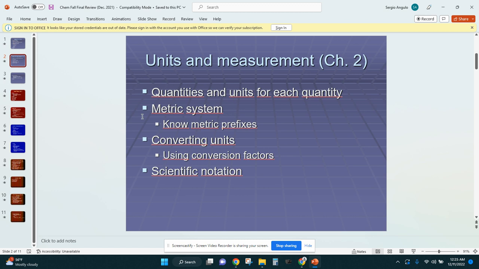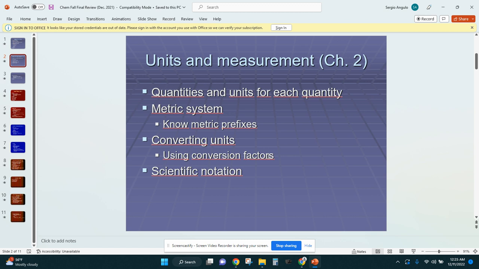After that, we covered converting units or unit conversions, and we used a thing called conversion factors. And remember, this is where we did some mathematical problems. And a conversion factor, remember, is a calculation where you multiply a measurement by one, and that one is in the form of two units that are equal to each other. So you put one over the other, right?